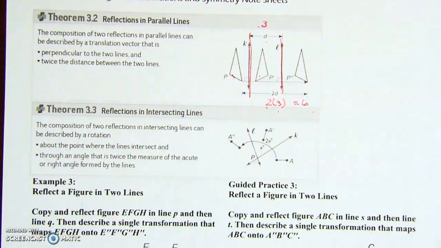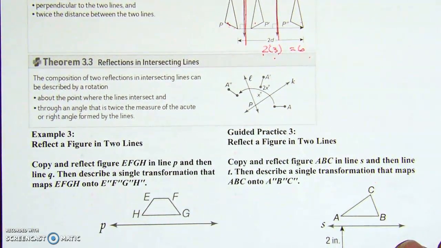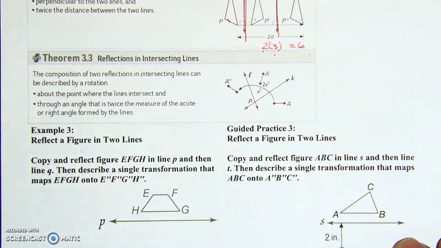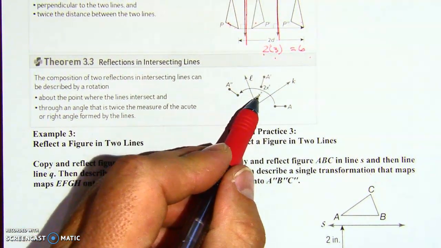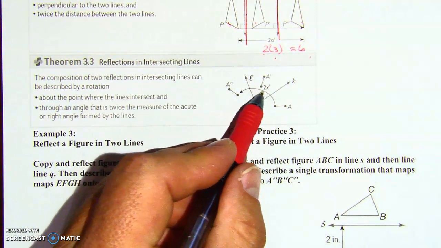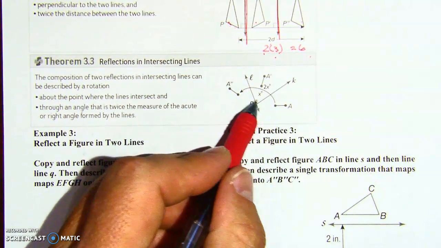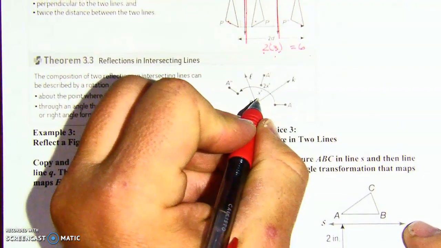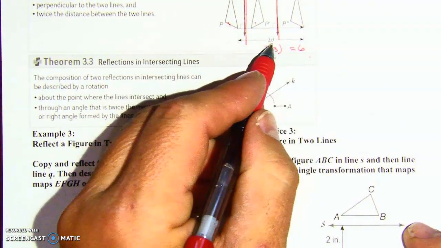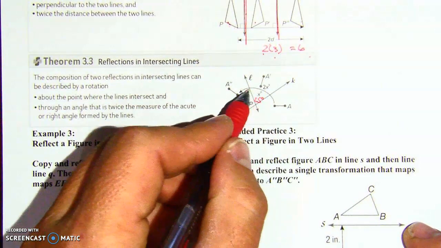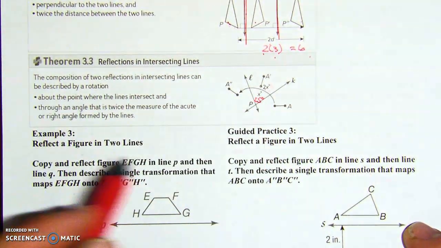Now, same concept when we're going down here to reflection in intersecting lines. Okay. So here we go with this scenario. Here's our original one. Then we have x degrees. So this is the degrees of things we're talking about here. Let's say, for instance, 25 degrees is x. Again, same scenario as up here. Because it's 2D, we're going to do the same thing with our degrees. When we do our rotation, it's going to be 2x for this whole thing.